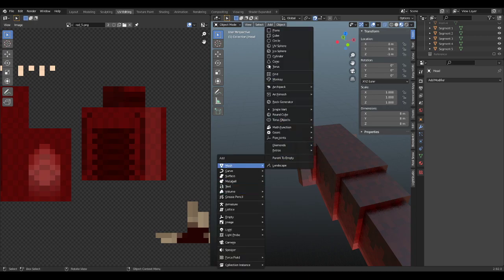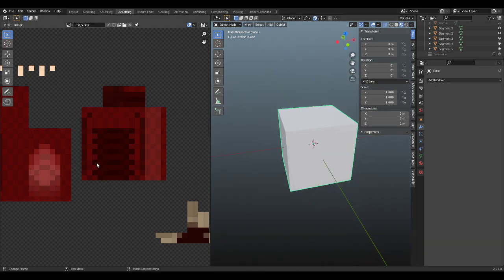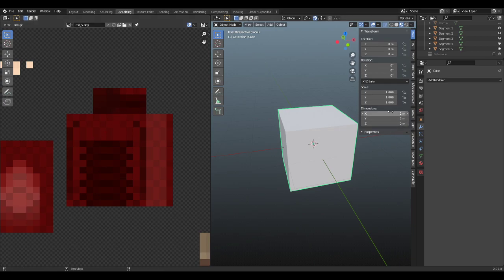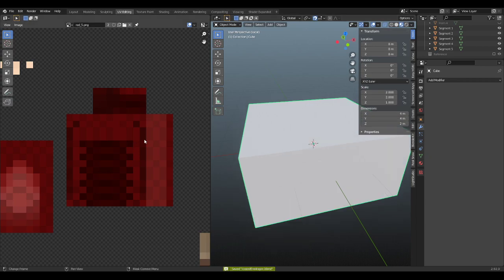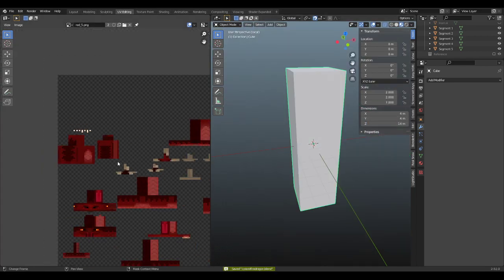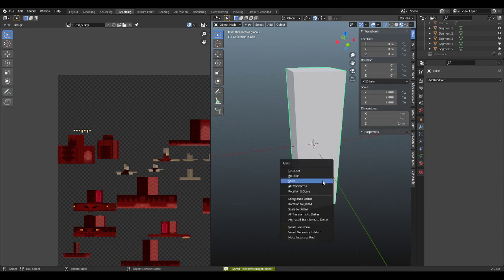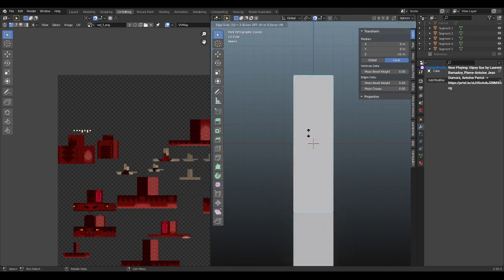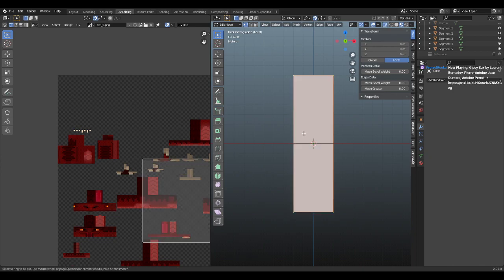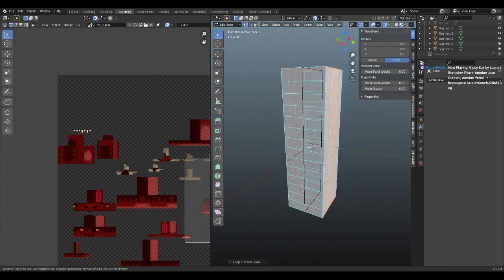So we're going to add in a cube, solo it, and let's look. This is 4 wide, so it's 4 on the x-axis, 4 on the y-axis, and it looks like 4, 8, 12, 14 on the z-axis. It's a little concerning, but we're going to apply scale. The scale's actually been applied this time, which is good. We know that it is 14 tall, so we're going to give it 13. No, that's not what's supposed to happen. And we're going to give 3 loop cuts here, and 3 loop cuts here.